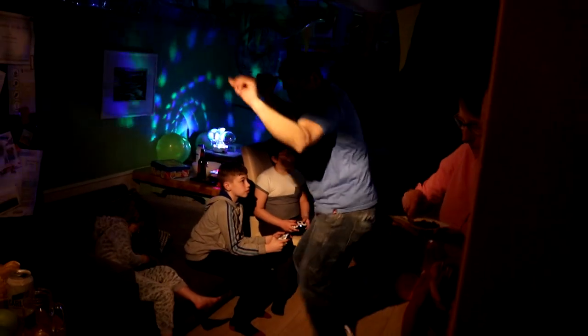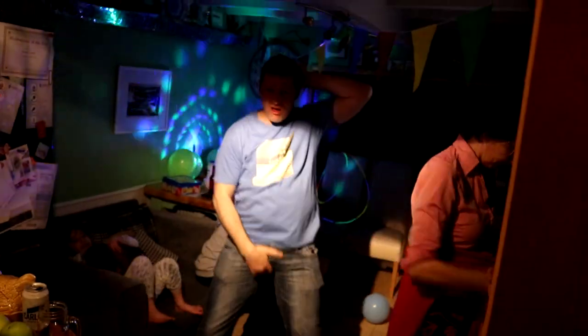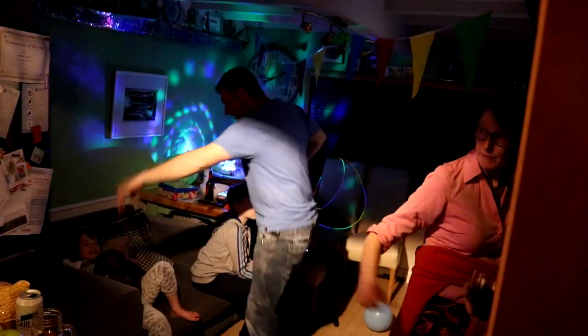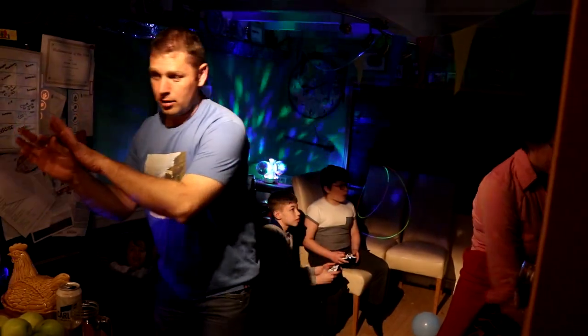One last one from Greg, Dull and Brewing: good idea on not blocking up all the windows — it will make a massive difference having some natural light coming in. Plus, you can always put some bars up on the outside to stop the tea leaves. Glad to see Dave helping out — good to see you have genuine people around. I might put some bars up on the outside, but these windows actually back onto somebody's garden. With them being double glazed, chances of anyone getting in are pretty slim. So that'll wrap it up — we'll see you tomorrow.